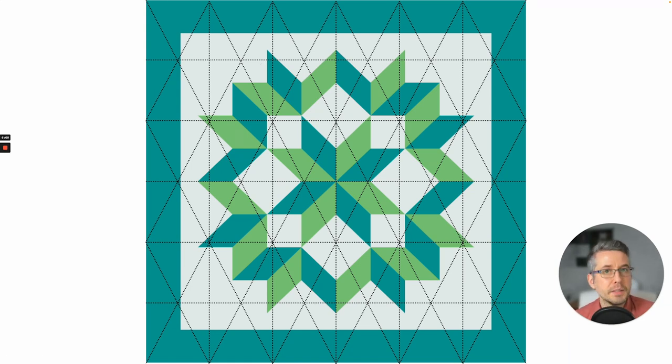And I'm quite tempted, I know, another quilt to make. But I am quite tempted to make a little 36-inch square wall hanging version of this, just to see how it turns out. I mean, by the time we get to the end of the series, my list of quilts I want to make is going to be about 4,000 long, but I do think this is one of those projects where it's like, oh, I really have to make that one, and you imagine that as a backdrop of the video.